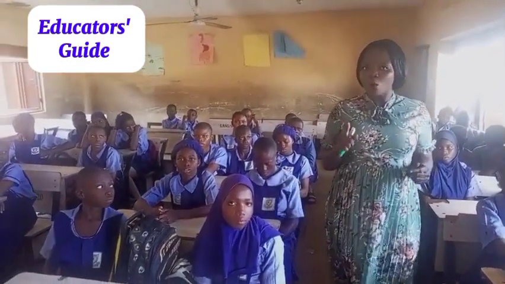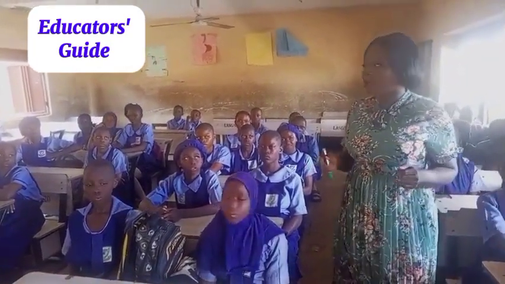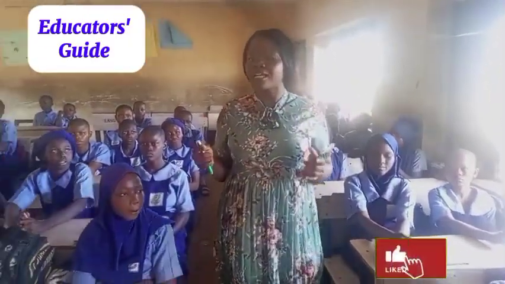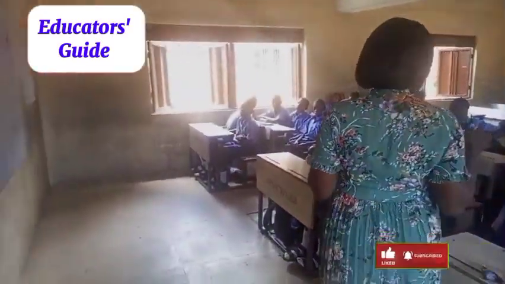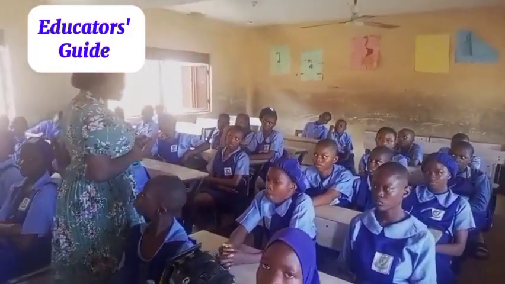They sit up. Why? Because they know that you can come to their side at any point in time. So they are always communicating with you. And as you are moving around the class, they are also looking at you. You are also communicating with them. This helps class control and class management.